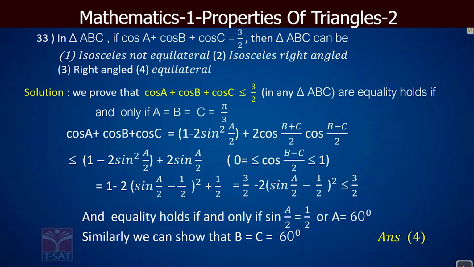And for this problem, in some textbooks and some teachers also, they give a very simple proof. Namely, the proof is: cos A plus cos B plus cos C is equal to 3 by 2. So therefore, they conclude that cos A is equal to half, cos B is equal to half and cos C is equal to half, so that A, B, C are equal to 60 degrees. That is very simple. But if three positive numbers have a sum of 3 by 2, we cannot conclude that each number is equal to half. Understand? So that is not a good proof. That is not a proof, not at all a proof.